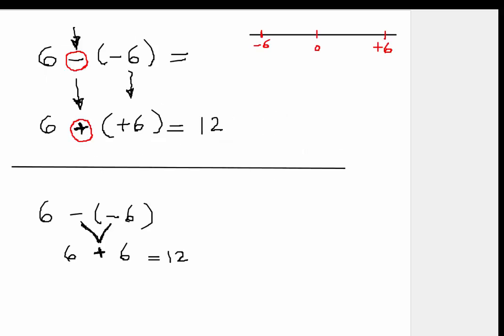Remember, one way would be to look at this when you subtract 2 integers. You change the subtraction to addition, and then you change the second number into its opposite number, and then you just simply add them. Or you can look at it as negative and negative would be positive, and from there you would change these 2 signs right in front of each other to a single sign.